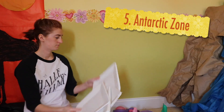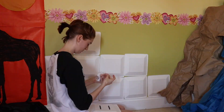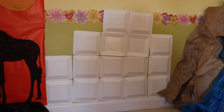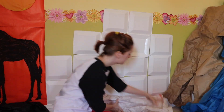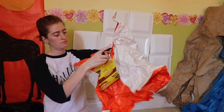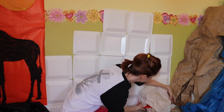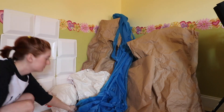Our fifth idea is to create an Antarctic — or arctic — zone. I've got a bonus idea in just a minute that will turn this specifically into an Antarctic zone. I'm creating an icy landscape by taping square plates from the dollar store onto the wall. I got 16 large plates for a dollar at my local Dollar Tree, so you can cover a large area quickly and inexpensively. You can also use white paper, like the back side of wrapping paper or even a tablecloth, to add texture. Here I'm creating a rock — I crumpled the paper for texture and taped it around a box to take up more space. You could even make an icy waterfall using white paper or tablecloths instead of butcher paper.